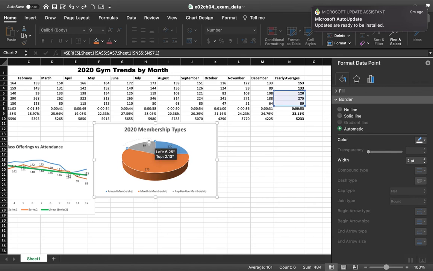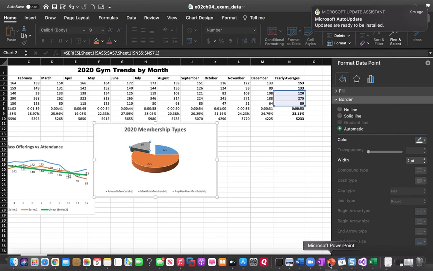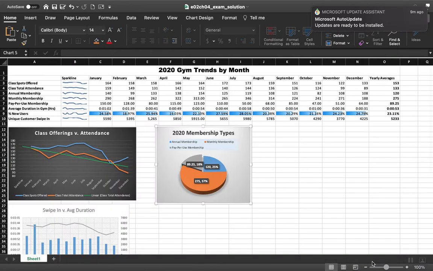I think it's right. If I pull that out, I know I can pull that slice out of the pie, which gives us a different visual on that. Okay, so that's a pie chart. That's basically an example of a 3D pie chart in action. Right? You can adjust the sizes and whatnot.